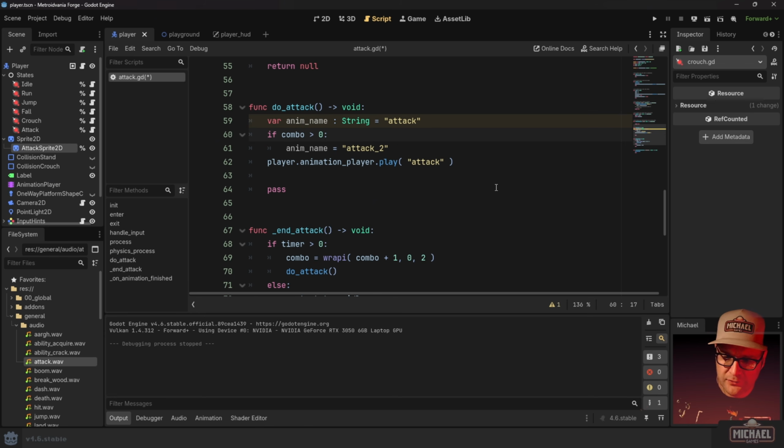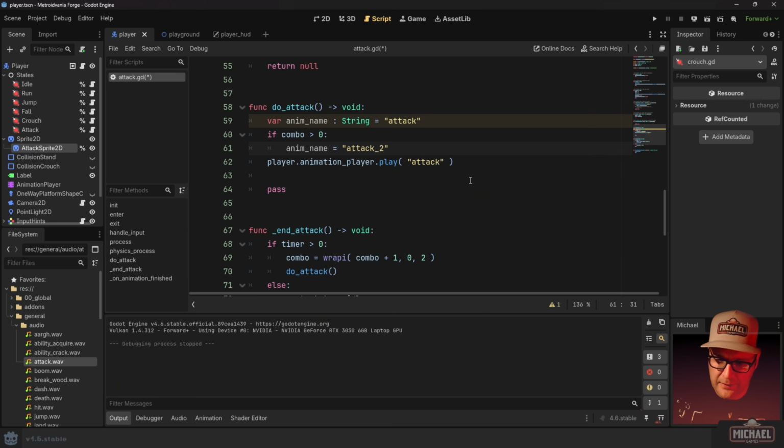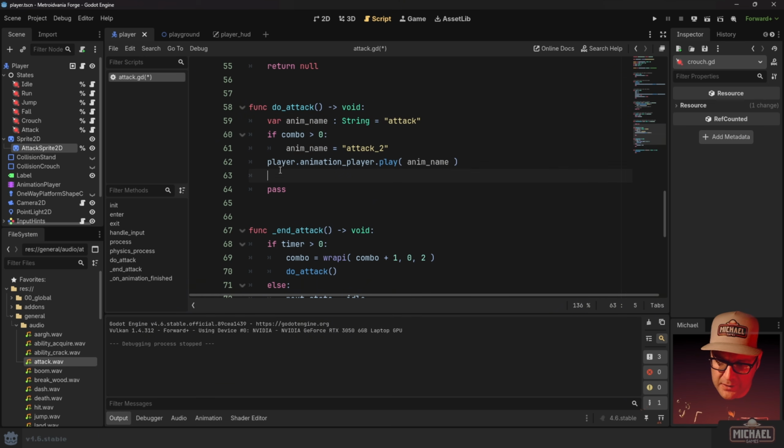Now if you've got 3, then you could say, okay, if it's greater than 0, then anim name equals attack underscore, and then just add the combo as a string or something, right? There's different ways you could handle this, but now I'm just alternating. So then we'll replace this bit of code with the anim name. Okay, so we've just determined which attack animation to play. If it's comboing, it should alternate between the two.